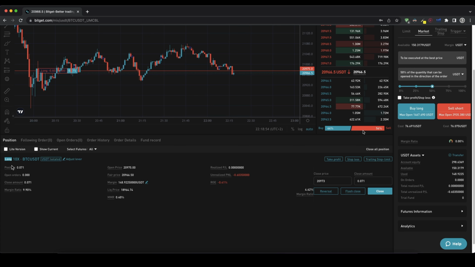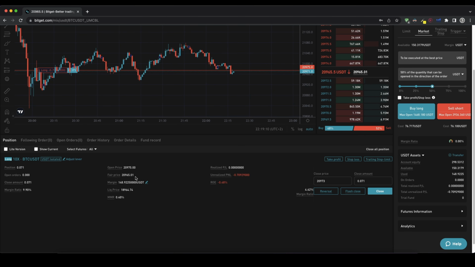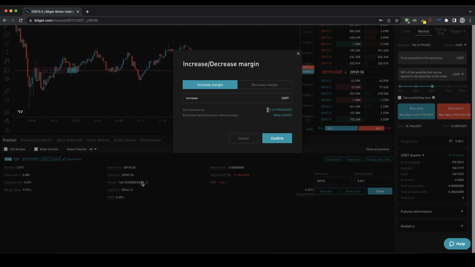So you can see how much leverage you are using, what trading pair it is, what margin type, and so on. How big is the position, how much margin of your own money you have in it, what's your liquidation price, and so on. And here, what is your unrealized profit or loss, if you're in a profit or if you're in a loss, and also down here the same in percentage. And one thing that's also pretty nice is you can later on change your margin and your leverage. So if you just click on this little button right here, you can actually increase or decrease your margin, and you can also see immediately what your new liquidation price will be.